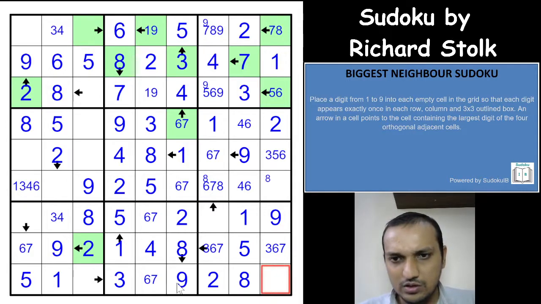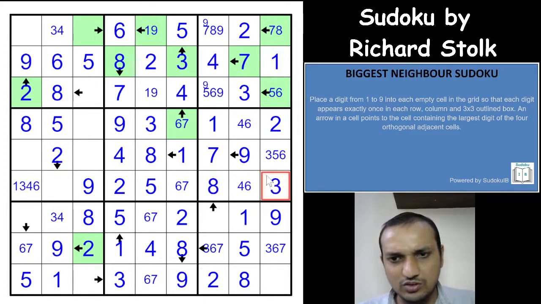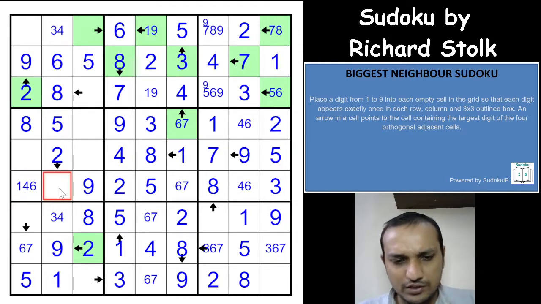Okay, so 4 and 6 should give you a 7 here and an 8 here, and 3 and 5 in these two cells. So this is a 3, this is a 5. That 3 removes 3 from this cell. 1 6 4 and 7. So you get a 4 3 4 pair here. So this would have to be a 7. That gives you a 6, a 7, a 4 here, a 1 here, a 6 here.